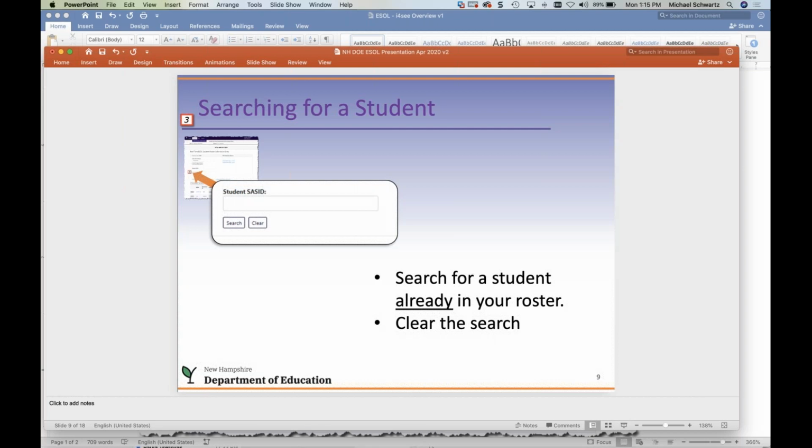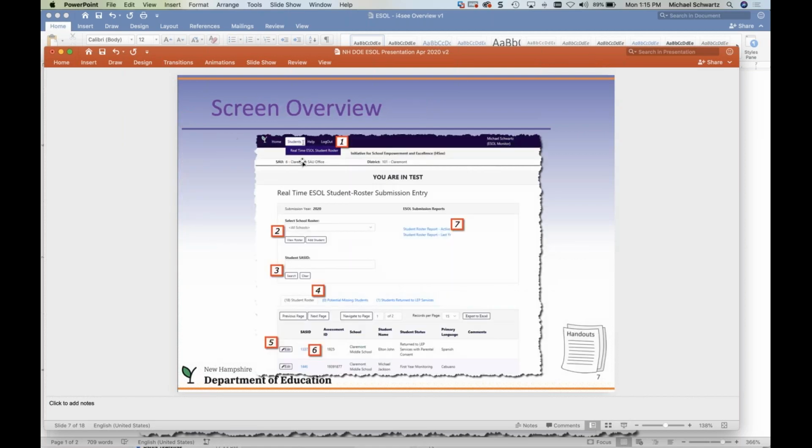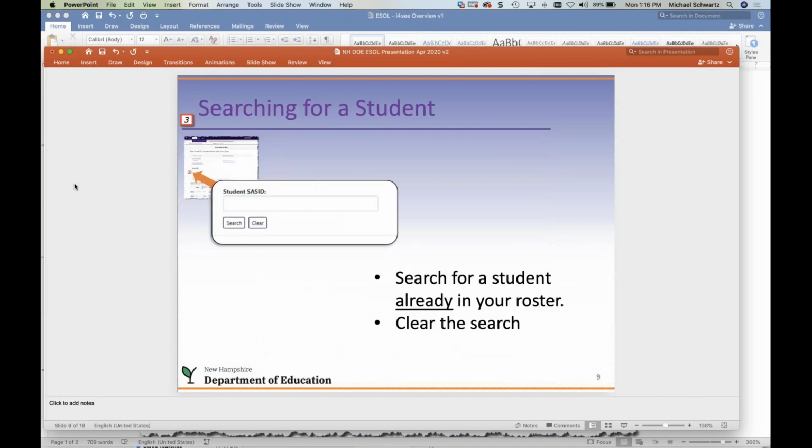Some of those folks already had I4see access. So if you already had I4see access, you won't need anything added. Under that student item, you'll automatically have real-time ESOL access. For those of you who didn't already have I4see access, those are the ones who we will be generating a new role for, and that'll happen automatically. And again, that should happen hopefully by the end of the day today, if it hasn't already.